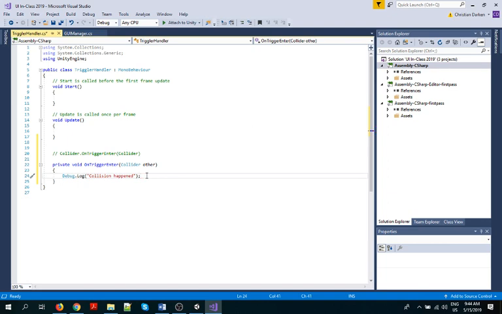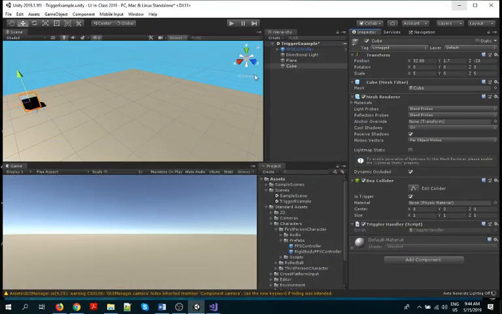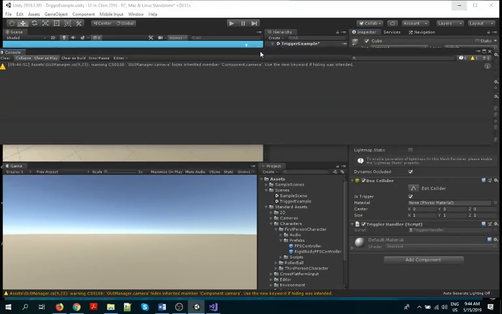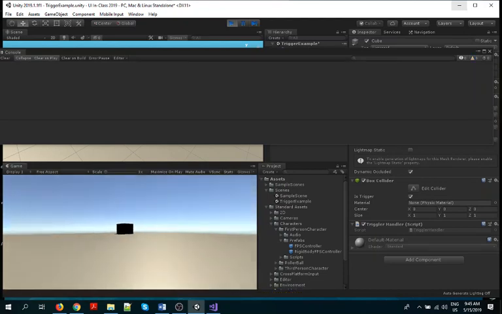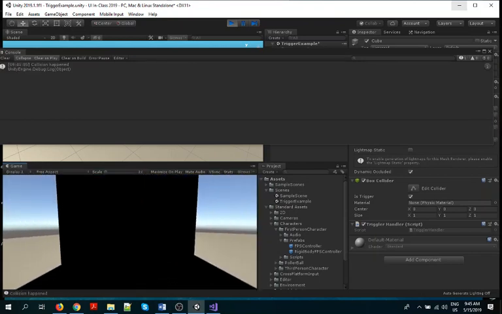Okay, I wonder if this is already enough. I mean, I'm sitting as a parallel component to the thing that actually has the collider. I think that might already be enough because of Unity magic. I think they might have already wired it together enough. Only one way for me to know. Let's go. Look around. There it is. Collision happened. Oh, and it lets me walk through it.